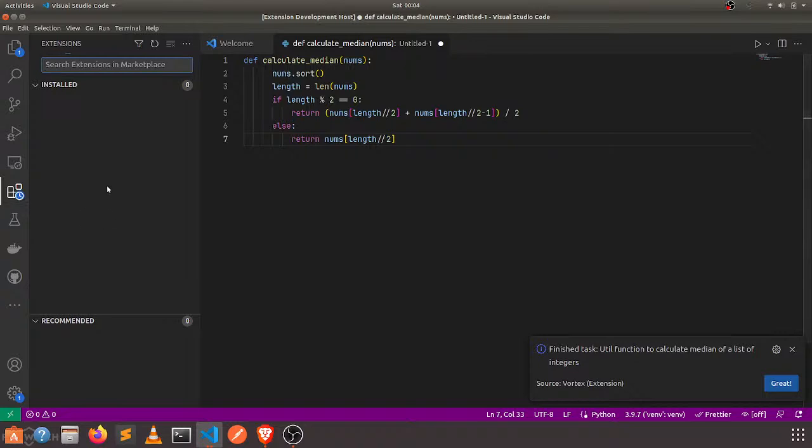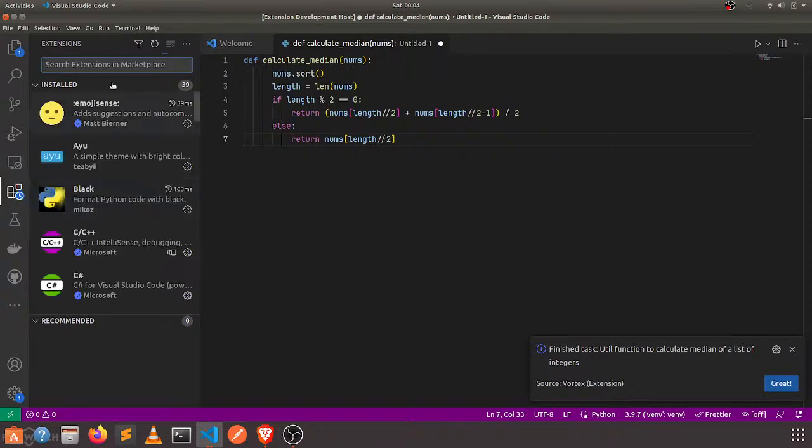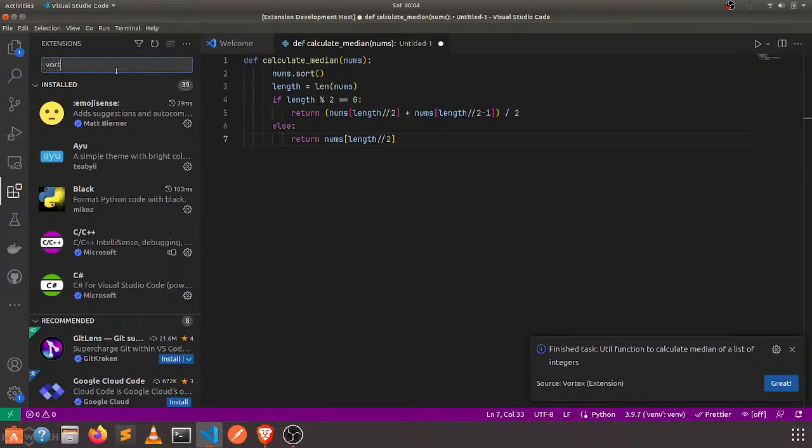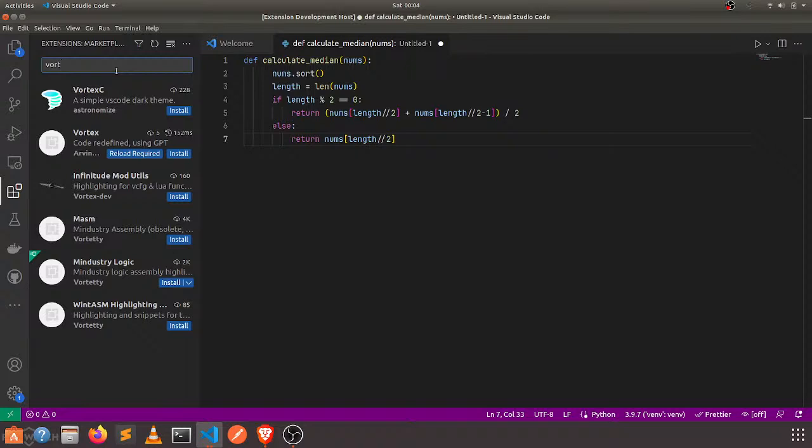What happens if I install the extension here? Is that going to mess things up?